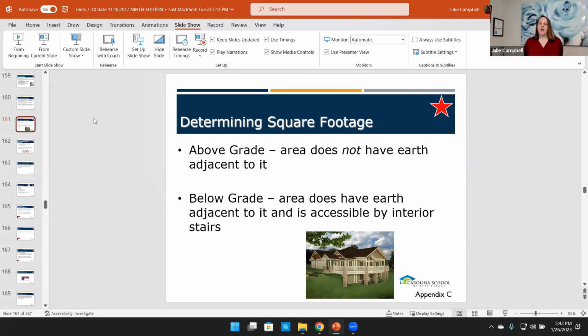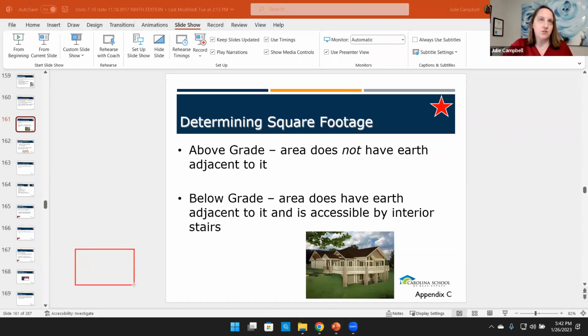A couple of things I want to mention that were discussed in the video. We talked last night about how when you measure, you start outside and measure everything under the roof, and then you go inside and deduct what doesn't count, like, for example, the garage. One thing we need to get some clarification on: you may have a situation where you can't get to the outside to measure it. Let's say, for example, you have a 2-story home. You can measure the first story, but if the second story is bigger, obviously you're not going to be able to measure that second story without trying to hurt yourself on a ladder, right?